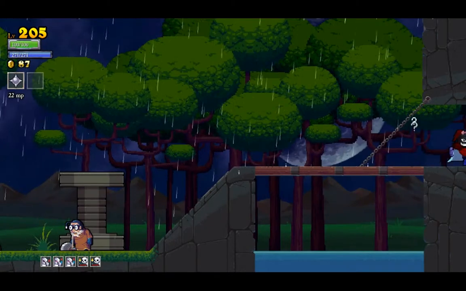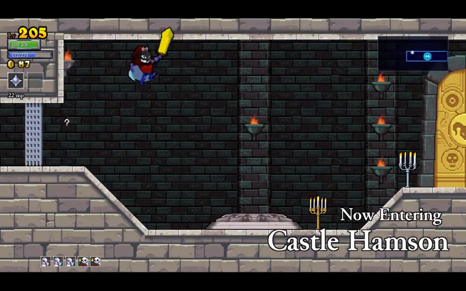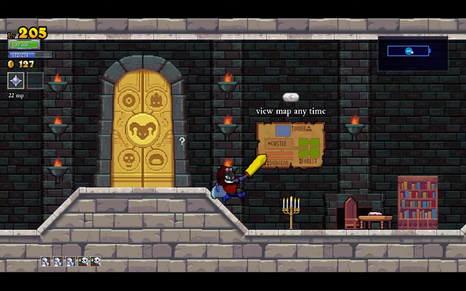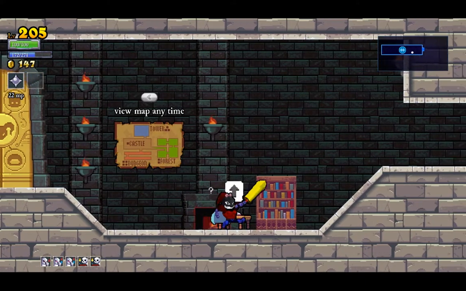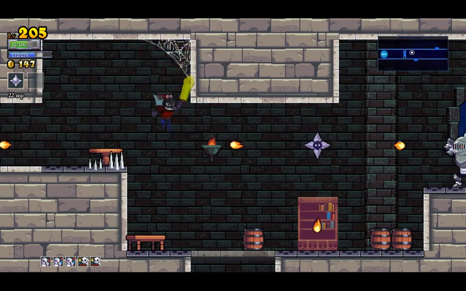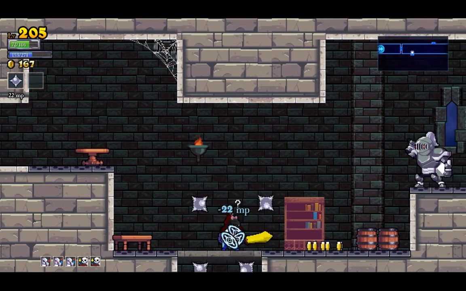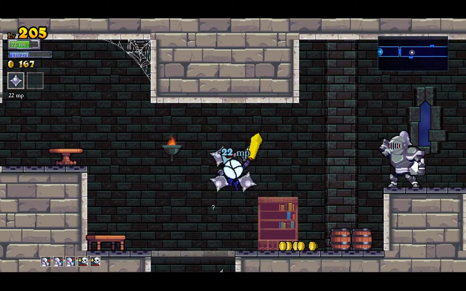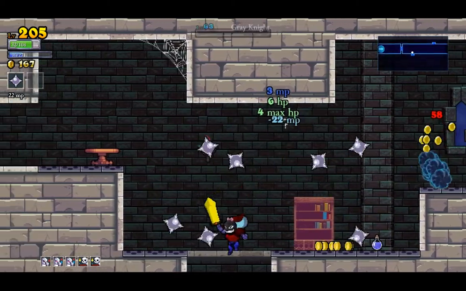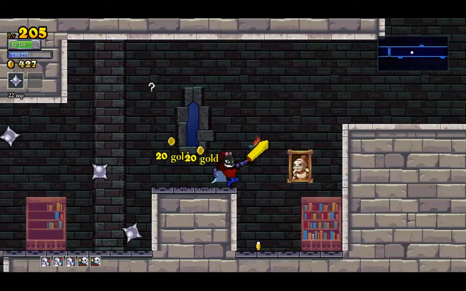So here we go into the castle, and I'll show you some of the gameplay. Try to keep alive here after severely crippling myself by going down to 100 hit points, which is really not very many. And that's part of why. I might also be a little bit out of practice. It's been a little while since I played. Try and kill that guy with spells. Be careful with these spikes here.